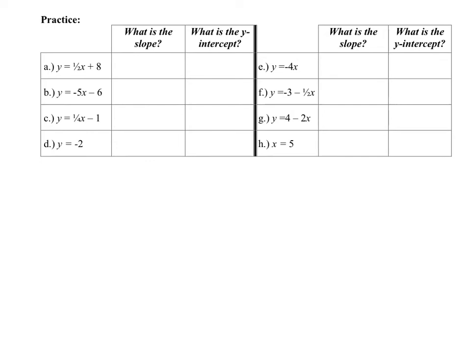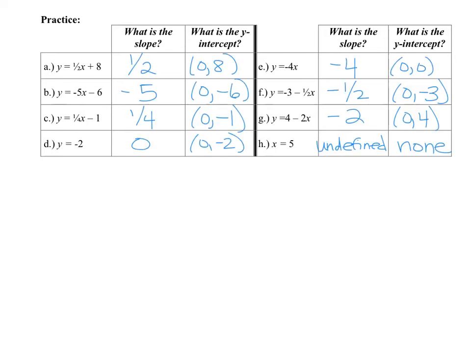Now go ahead and practice some of these. Be careful when I say what is the slope and what is the y-intercept — don't forget, there might be one or two that has no slope or no y-intercept. So stop the video and see if you can figure out what the slope and the y-intercept is. When you write your y-intercepts, write them as ordered pairs. In checking your answers, make sure you don't forget negative signs — if the coefficient has a minus sign in front of it, it's going to be negative, same with your constant. Basically in all of these, except horizontal and vertical lines, the coefficient of x is your slope and the constant is your y-intercept.